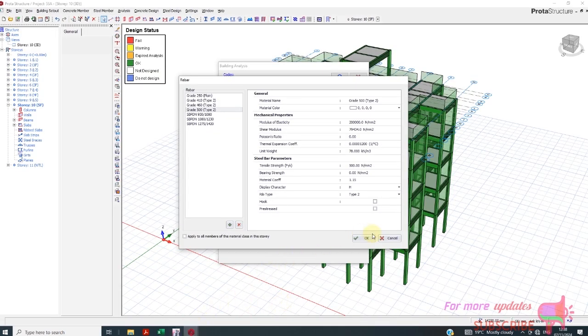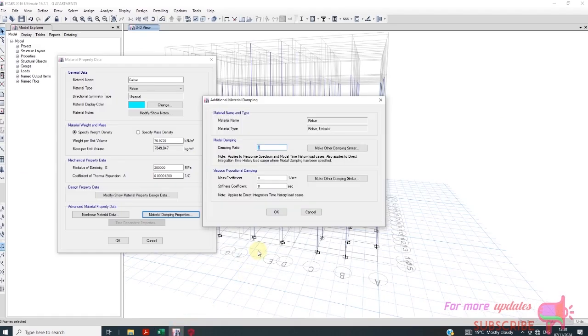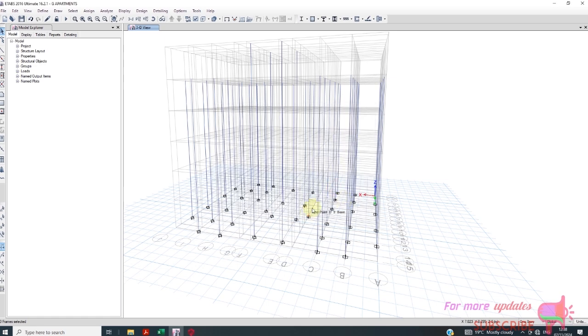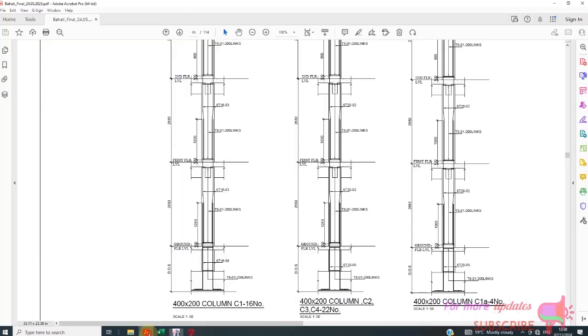No. Okay. So that is what I used. Let's now redo analysis. So that is the material we used in this affordable housing project.